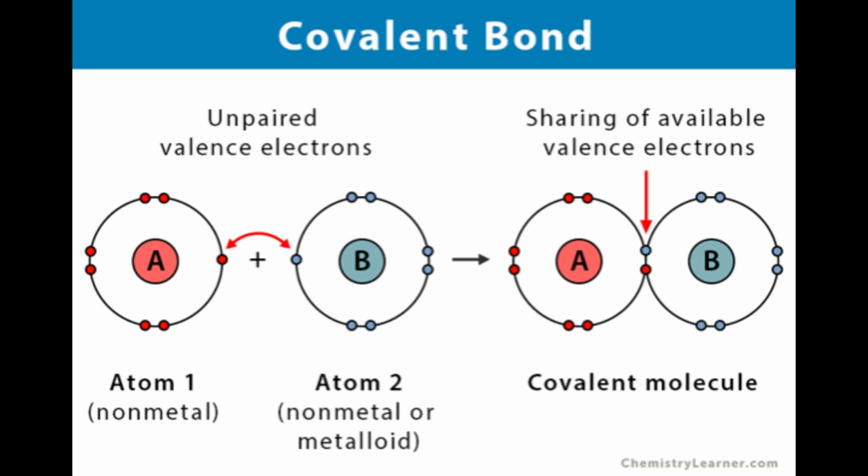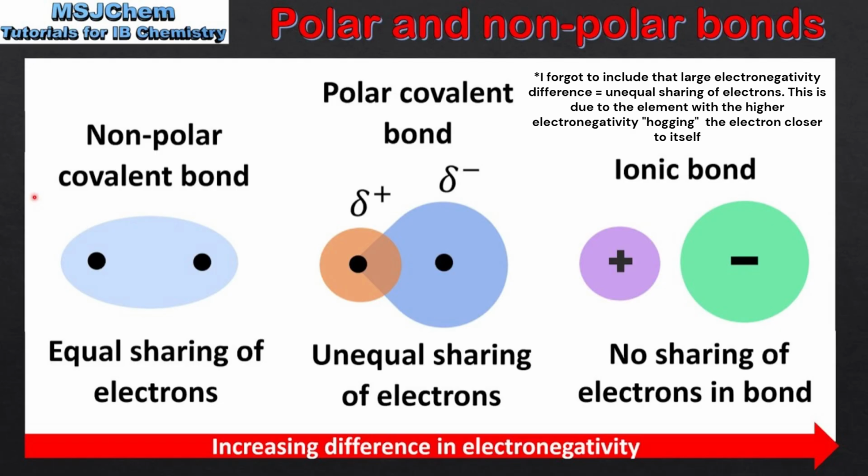So it's going to be a branch under covalent bonding, and we're going to have two types of covalent bonds that do exist. One is polar covalent bonds and the second one is non-polar covalent bonds. This stems from there being varying electronegativity differences, and to account for those differences we classify them under polar and non-polar covalent bonds, and each has its own unique properties.